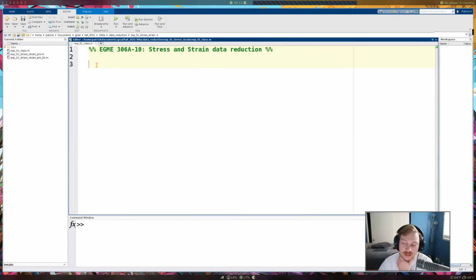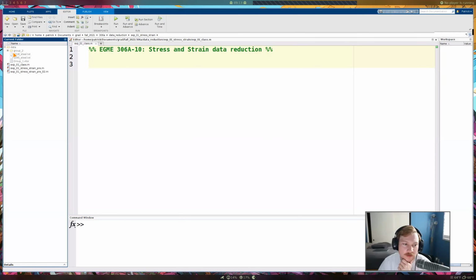Next thing, we need to import our data. Looking at our current folder over here, you see that I have a folder called data. I'm going to be using group 2, and we can see all of the data here. We have 1018 steel, 1045 steel, and aluminum 6061-T6.